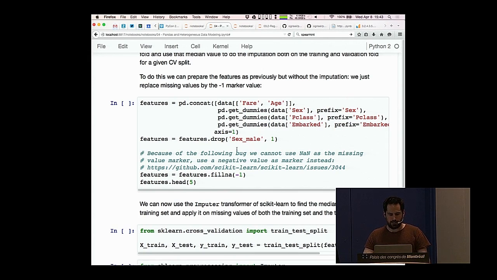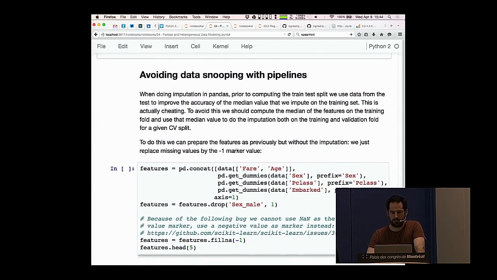Okay. So now that we did that, there is still something that is troubling in the pipeline that we implemented so far.